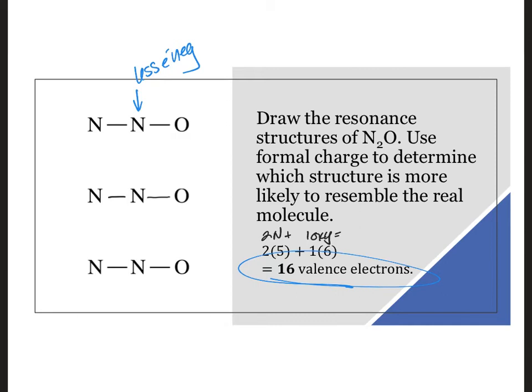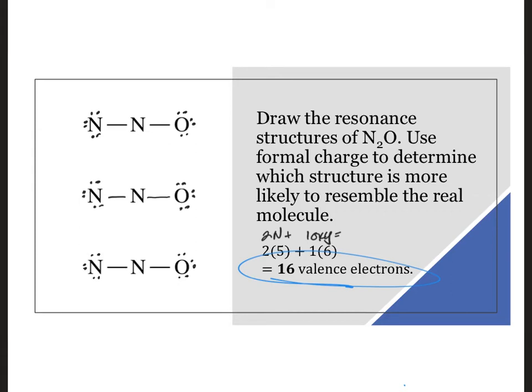Step 4. Distribute the remaining electrons to outer atoms. We have 16 electrons total to place, and we've used 4 so far, so we need to place 12 more electrons. The outer atoms get lone pairs first, so let's add 2, 4, 6 around the outer nitrogen and 2, 4, 6 around oxygen. Step 5. Assign any remaining electrons. We just place the remaining 12 electrons around the terminal atoms, so there are no more electrons to place.